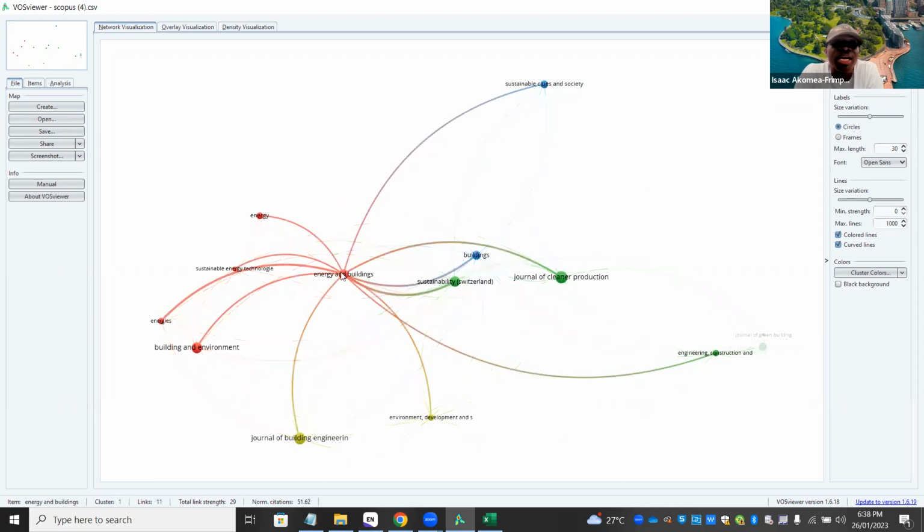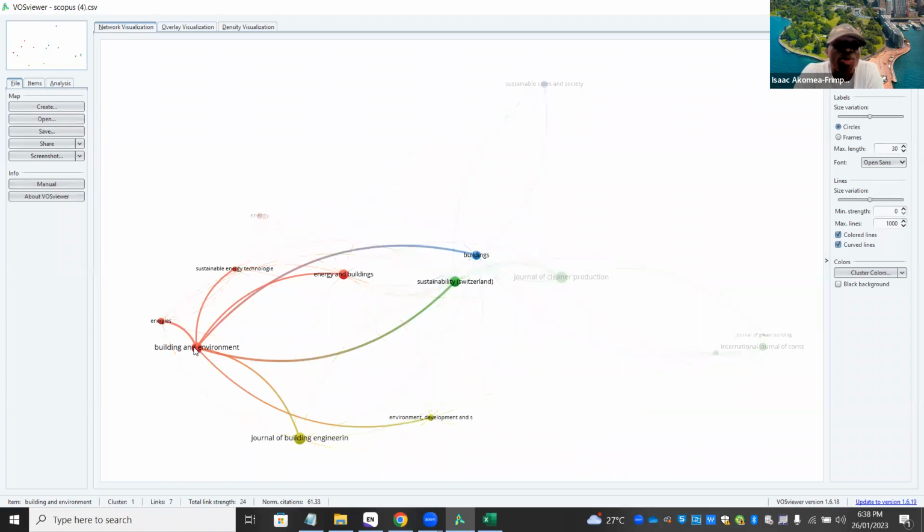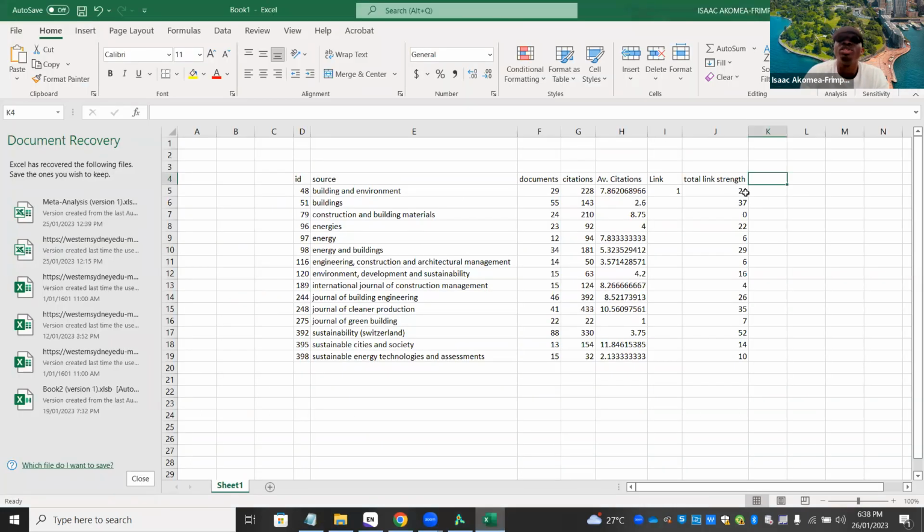Once you click on it and you put your cursor on it, it will give you the normalized citation down there. So for example, if I'm looking at Building and Environment again, down there, after total link strength of 24, you can see normalized citation of 61.33. So this one too, you have to do it yourself. Normalized citations, which I'm going to explain all these things very soon.